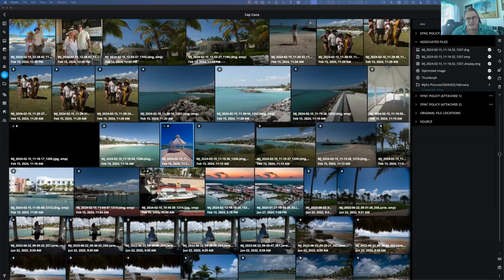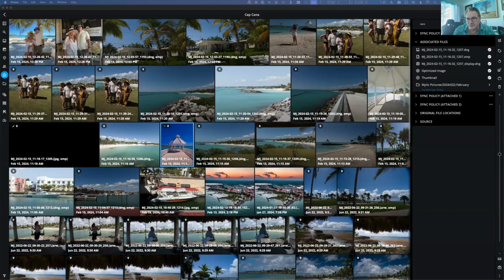Yeah, Mylio stacks are kind of interesting. When I was originally debugging this workflow, I wanted to stay with the same picture because it was a horrible picture to start with, and I figured I'd just keep working with it. I might even get it better at some point. But since the physical location of that underscore display file is kind of a mystery to me, I don't physically know where it lives.